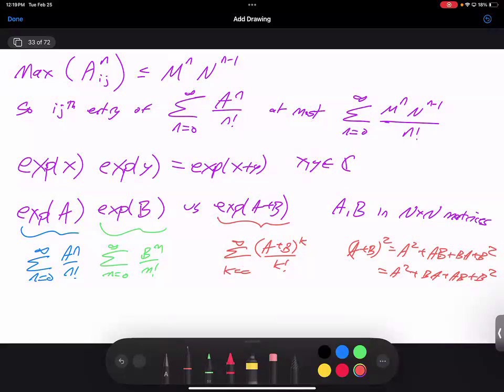So what do you think you have to be concerned about here? Commutativity. Can you give me a condition when they're equal? Okay, so when AB equals BA, do I need anything about A squared B and ABA? Or as soon as I have AB equals BA, am I safe? As soon as I have that, I'm safe. I don't have to worry about anything higher, because once I have AB equals BA, I can put all the A's on one side and then all the B's on the other.